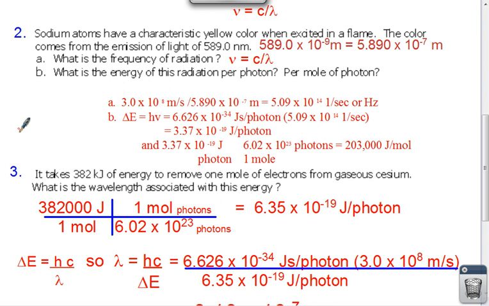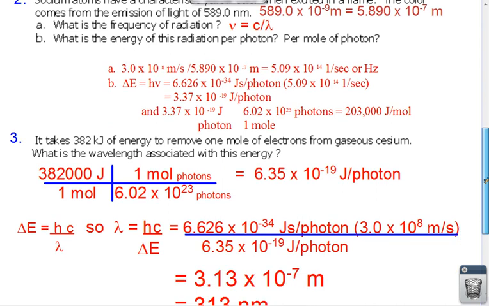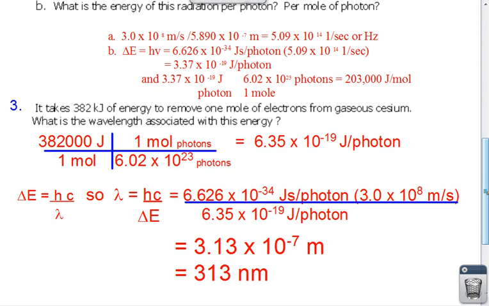So here we have frequency and wavelength, and I'm solving for the amount of energy per photon. Your textbook spends a lot of time doing this. We don't calculate how much energy per photon, but your textbook spends a whole lot of time calculating it, and it's kind of interesting. You could say, if I burn a whole gram of cesium, how much energy is converted into various photons, and you could calculate a whole lot of stuff, which is what Planck was doing. But we're not doing that, all right?